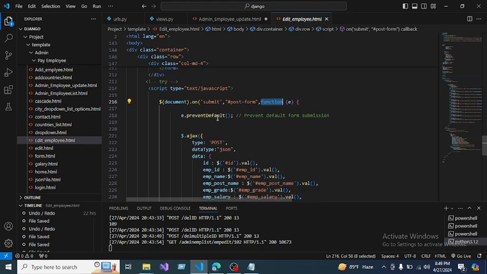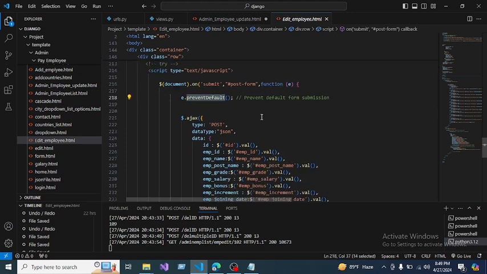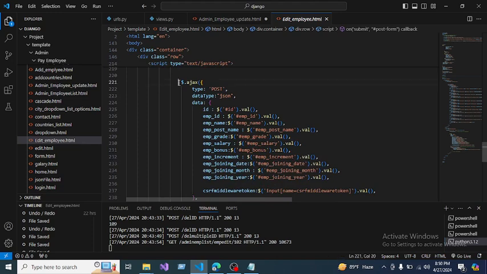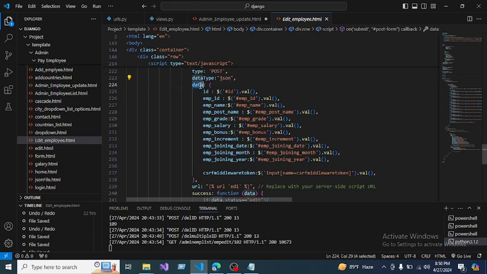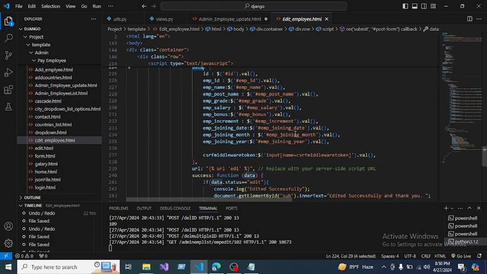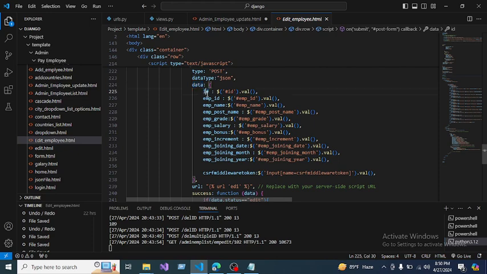I have used event handler, and this is Ajax whose type is equal to post, and data type will be JSON. And this is my data.